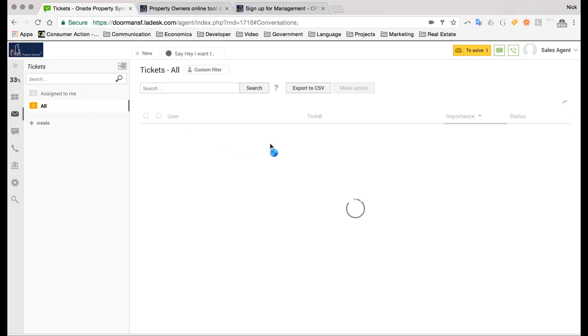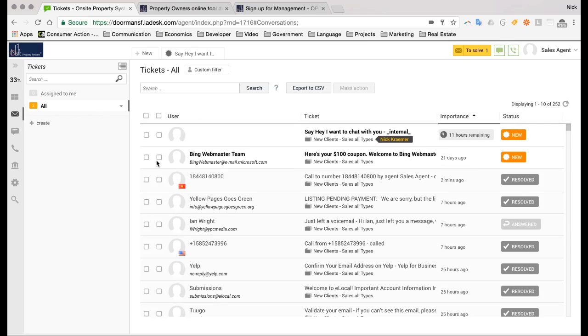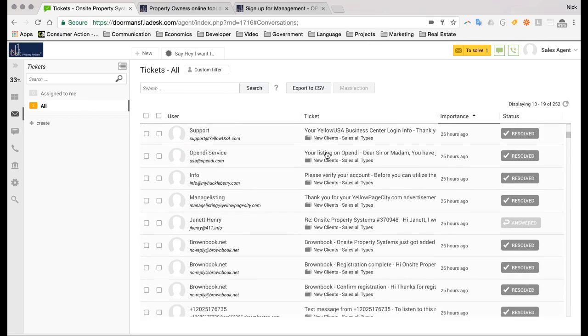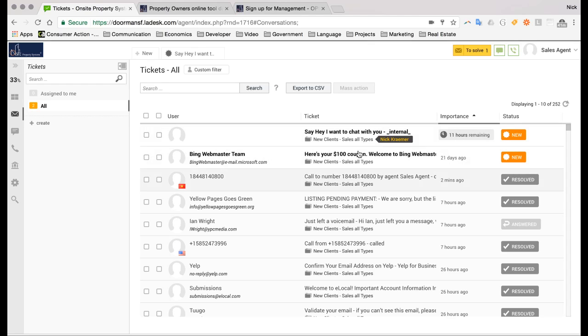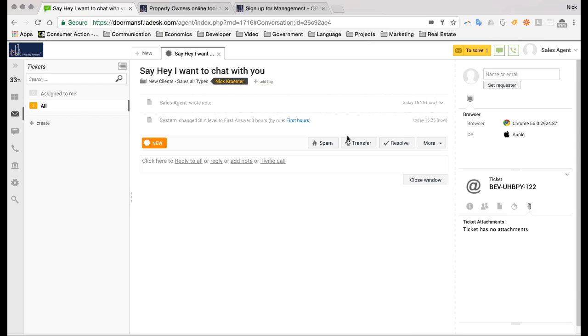You can see all is going to be in the sales department, so you're going to actually see there's a lot of sales department history in here, and you'll be privy to any of those messages. You'll notice that this internal ticket was made inside of this department that we made earlier, but it's assigned to Nick Kramer. So Nick Kramer is also in the sales department, and it will show up on his computer, one ticket assigned to me, and he'll know to come in here and address any issues that you may have.